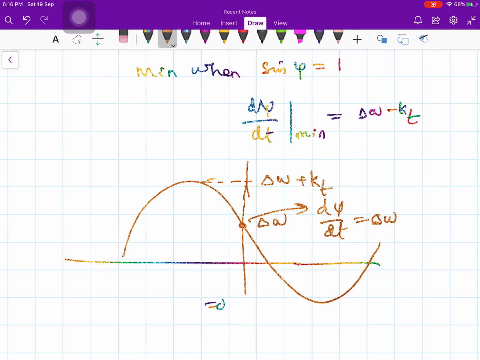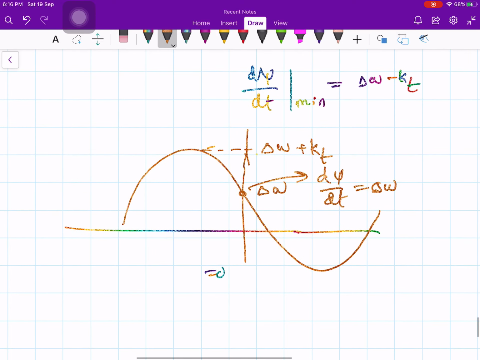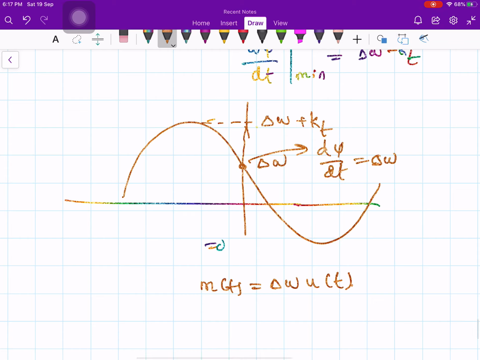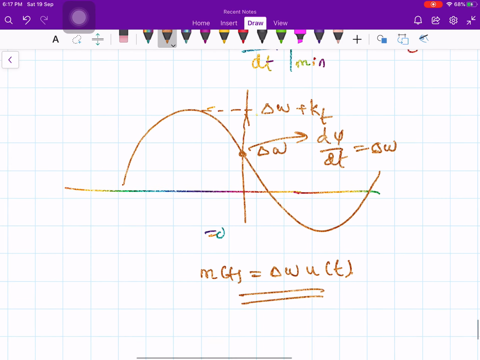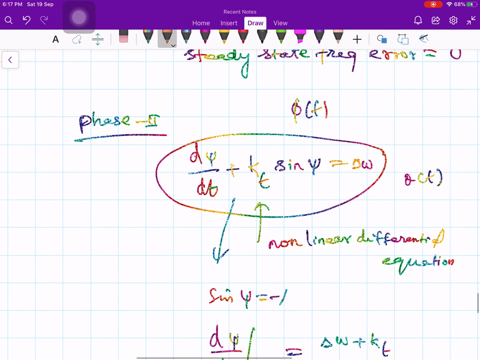Okay, and then we said if your modulating signal was a unit step function, then of course we cannot plot the phase plane plot for a general signal. So that is why we assumed the input modulating signal is a step function with the magnitude of delta omega times u of t. You have to do it for a specific signal, and the specific signal that we considered was the step function. So for this case, assuming that initially the loop was locked at the carrier frequency, we found that eventually the operating point will move on the trajectory and finally it reached this point.